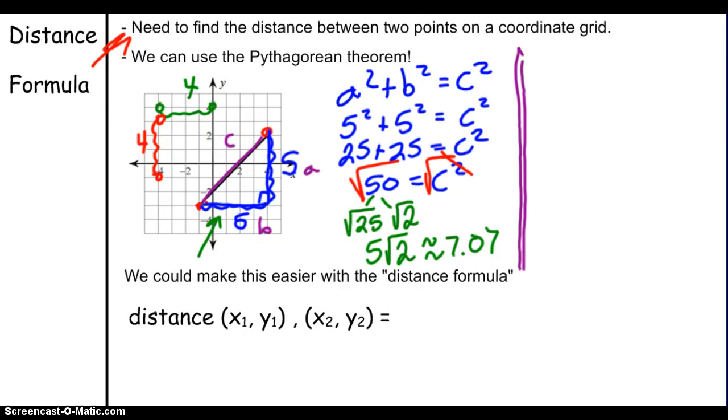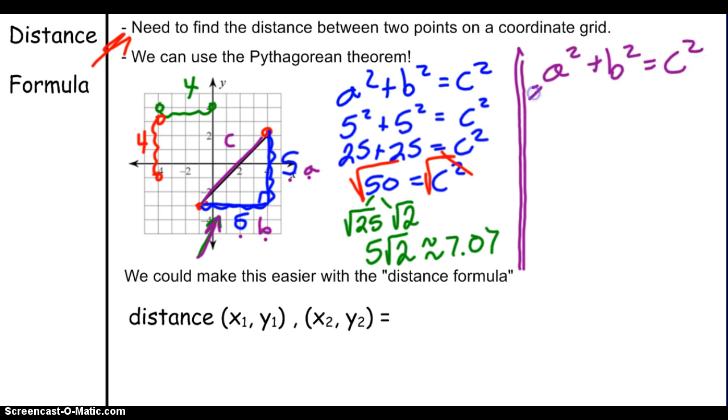I'm going to do the calculations I did exactly before, but instead of using 5 and 5, I'm going to use the letters A and B. And I'm going to rearrange them into what we call the distance formula. So remember, this all starts with the Pythagorean Theorem. A squared plus b squared equals c squared.